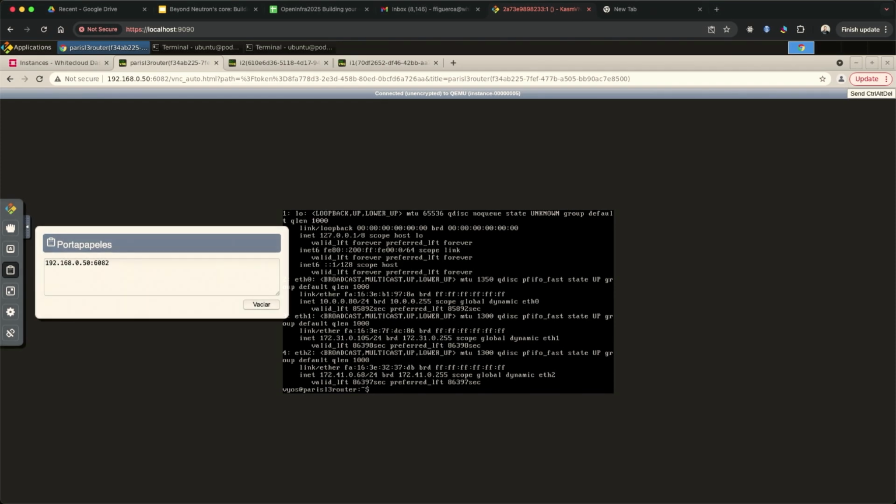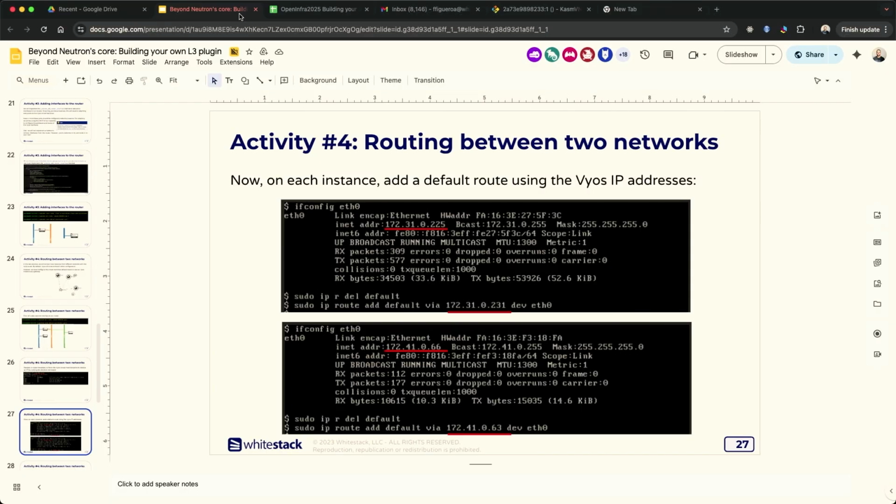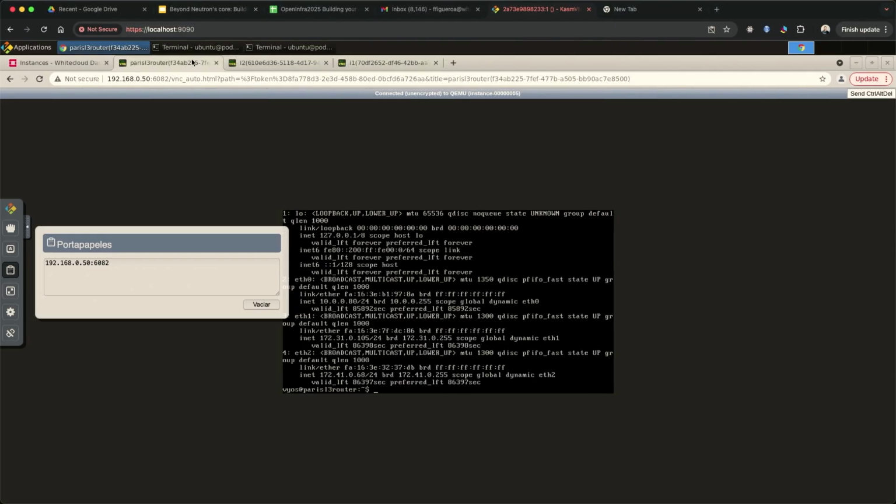That is our 172.31 IP. So for doing that, I have to use the ip route add default command. Sudo ip route add default via, and because I'm in the I1 network, I should use the interface on the private 1 network on the BIOS virtual machine.